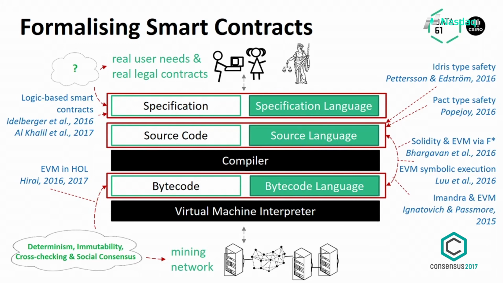There's still these gaps that I talked about before, the gaps to the real user needs and the gaps to the real machine. There's a few nice things about blockchain for this lower level gap. So one nice thing is it's deterministic. The smart contracts have to be deterministic so you can get consensus across the mining network. But that makes the mathematics much easier as well, so that's nice. The immutability makes it easier to have assumptions about the stability of the data you're carrying through in your proof. But a key thing is that the mining network, it's not just getting consensus about the values of stuff on the blockchain, but you're also getting consensus or some sort of confidence in the integrity of your execution environment. So you have good confidence that everyone's got the same sort of model of what the virtual machine is, because they're all cross-checking each other's computations. So that's nice as well, because it directly addresses that gap at the bottom.